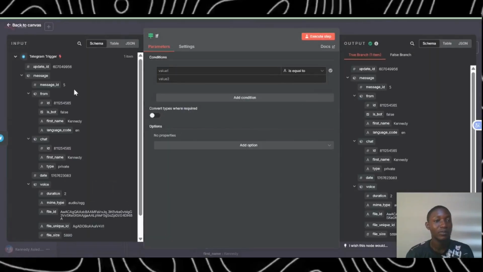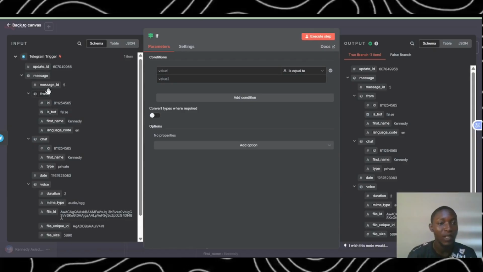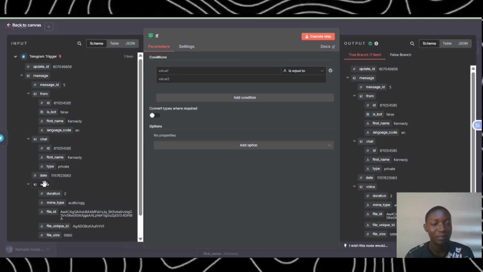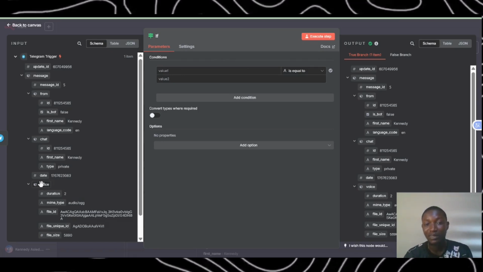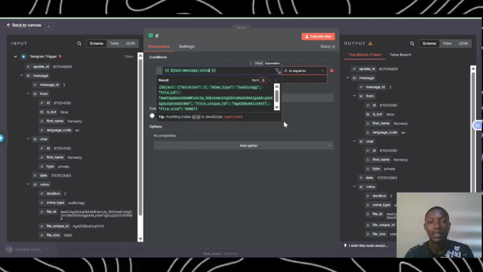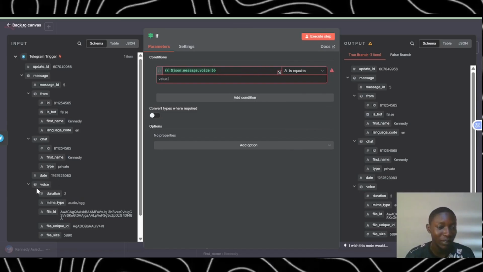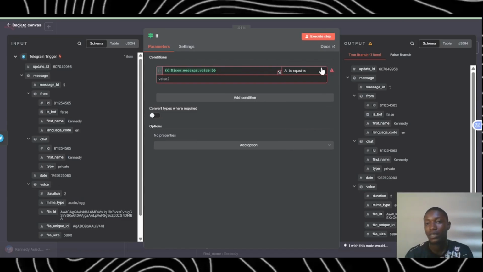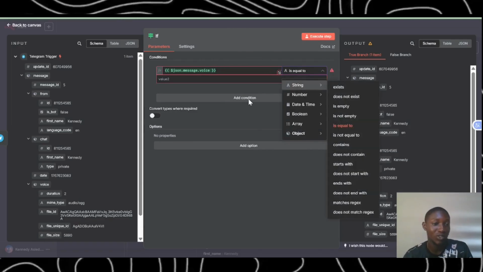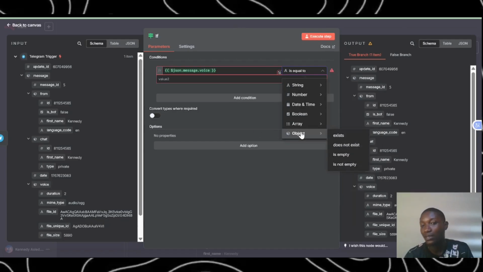And now let's go on to the if node, and from the if node, it is also collected here. Now what we want to put into that value section is the message that was sent. In this case, it is voice, right? So let's send the voice inside. Once we upload that, we know that the voice is more like an object. The system recognizes it falls under an object variable. It is not a string.